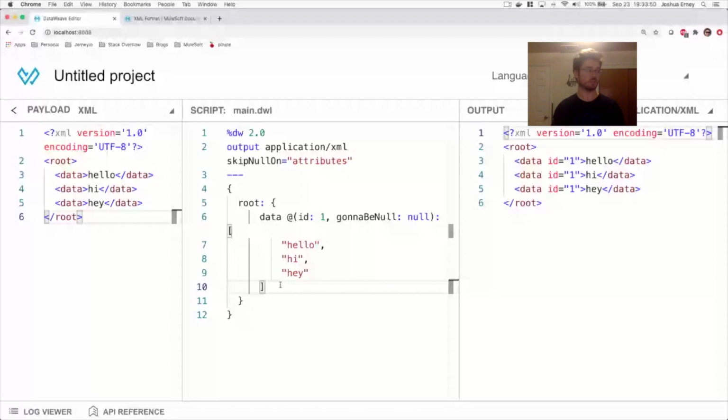If you wanted to just skip null on everything, skip null on everywhere, and that kind of cleans things up for you. See, I say it wrong every time. Very similar thing for JSON, by the way, just there are obviously no attributes there.